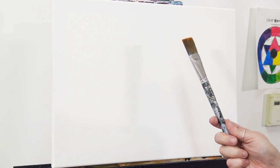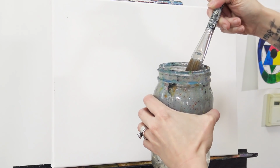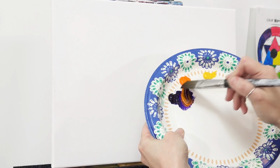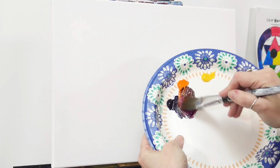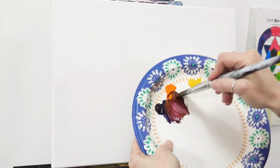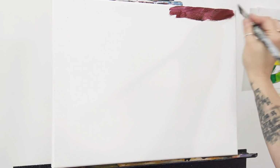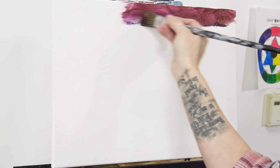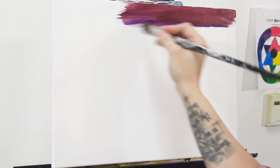To start, I'm going to take my 1-inch flat brush, wet it in my jar, and wipe it on the edge a bit. Now I have some Dioxazine purple and cadmium orange, and I'm going to get a mixture of them and lean a little closer to the cadmium orange side so I get a ruby red color. I'm going to start up here with light brush strokes back and forth. Remember, with paint management, you want to make sure that all of the canvas is covered before you move on.